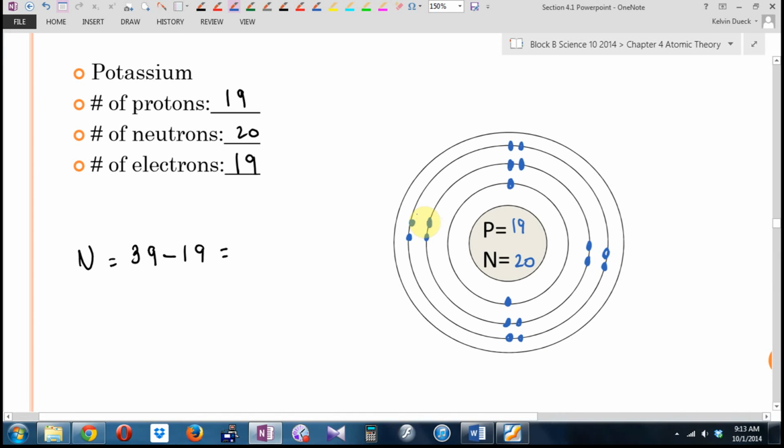How many are going to be in the outermost shell? 1. How can you tell? Without actually having to count, you notice, by the way, I haven't kept track of how many dots I did. You can, but I know that anything in the first column is going to have 1 electron in its outer shell if it's a neutral atom. Anything in the second column is going to have 2. So I just count over from the left on the final row.